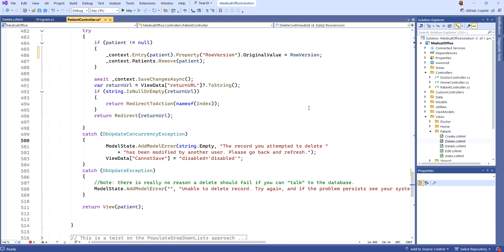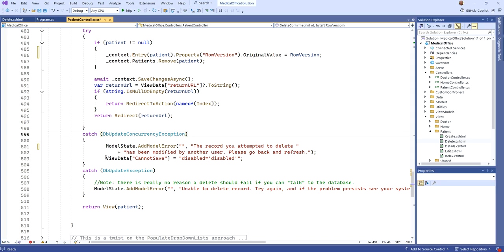And for the infrequent times that this might ever come up, I would argue that it's probably not worth doing all that. I suppose you could put together in this one message that appears in our validation summary, that's where string.empty ends up, the summary at the top. By the way, I could also just put in an empty string, and that gets me the same effect. But you could put together a list of all the issues that have been changed. I suppose that's possible, but I again would argue that it's really not necessary, in my opinion, that simply giving them this feedback is enough. Go back and refresh, and you can see the latest version of the record.